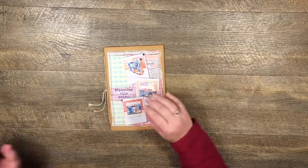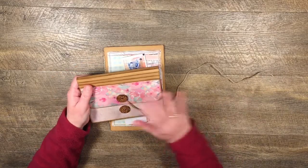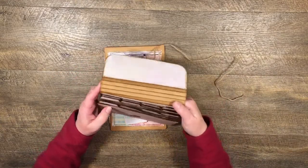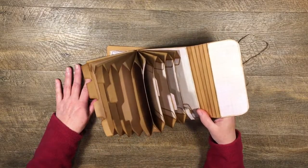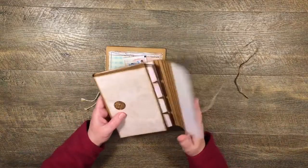In the last video we made the expanding file folder, so it was pretty easy. This is one of my easy little projects. So it opens up and then we have this big expanding folder, but we have nothing in it, so I thought we would do some inserts today.